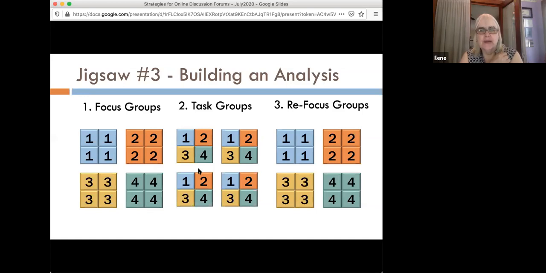I think one of the things about having this third one is it, again, does perspective building, and the intent of jigsaws, they were originally designed in Texas post-desegregation to have students learn how to talk to each other across their differences. They were meant to be something that would get teachers and students to think about what it was to have different perspectives and how to draw on those perspectives in order to build a more complex response. So I like bringing in this third part, the refocus, to say, so what is the more complex understanding you've gotten to, instead of somebody wins or somebody loses, or, you know, I understand my original article better. I don't really understand yours, but I understand mine better. So the third one comes back to, how do we understand all of these as we talk about our own starting place?